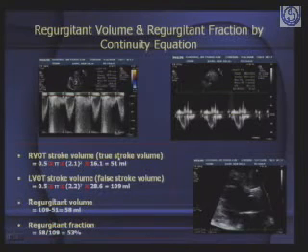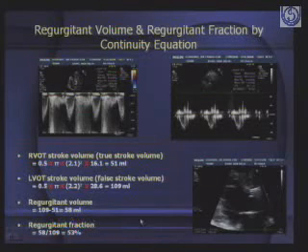Why is it the true stroke volume? The LVOT gives the false stroke volume because the LV also gets regurgitant volume from the aorta. What is happening in aortic regurgitation? Some volume is going back into the LV, so the LV is primed with more blood. So the right ventricular outflow tract gives you the real stroke volume, the LVOT gives you the false stroke volume, and the regurgitant volume is false minus true, and if you divide it by the false stroke volume, that gives you the regurgitant fraction.